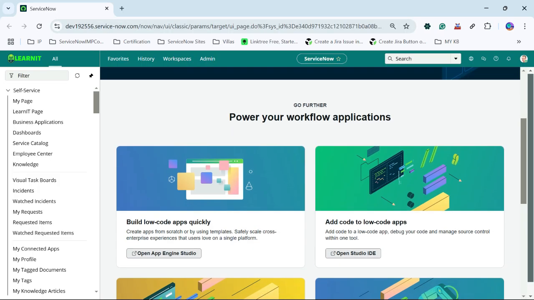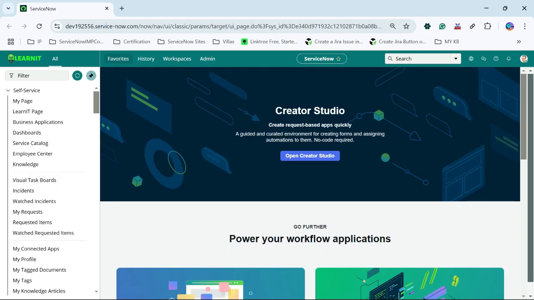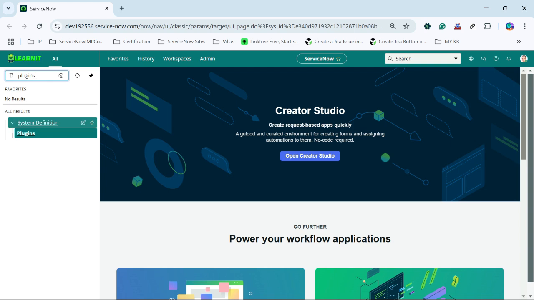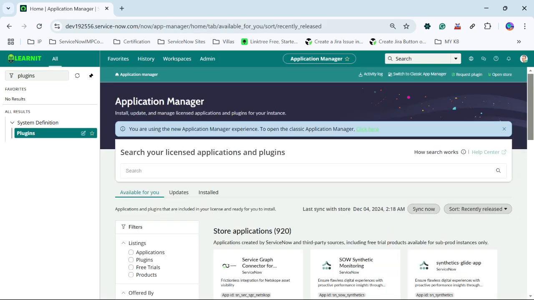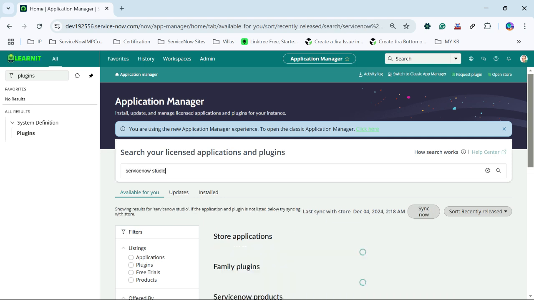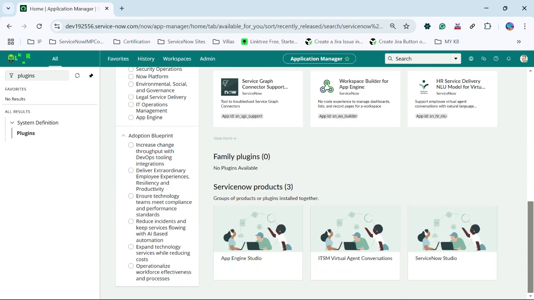So this is my personal developer instance, and now I will show you the plugin details and how we can install it. I will search here for plugins. You can see I will type here ServiceNow Studio. Now you will see there are multiple things enabled here, and you can see the product ServiceNow Studio here.